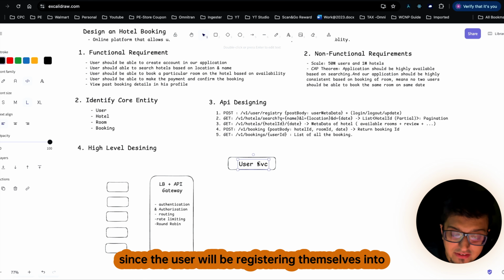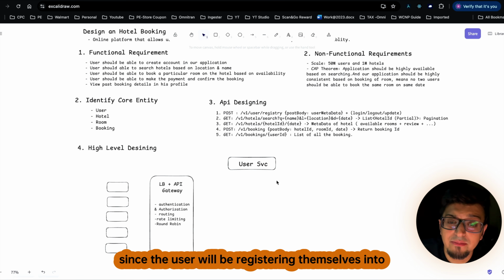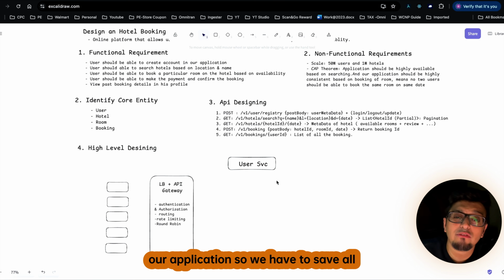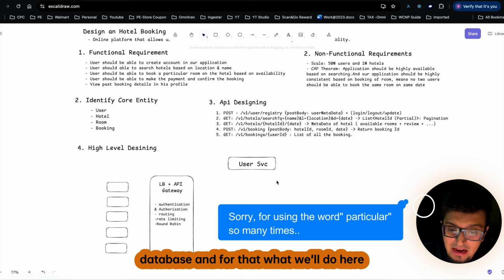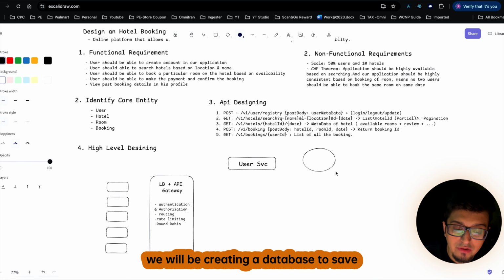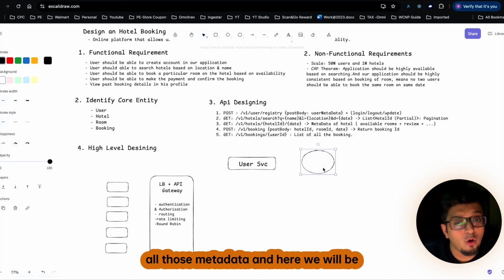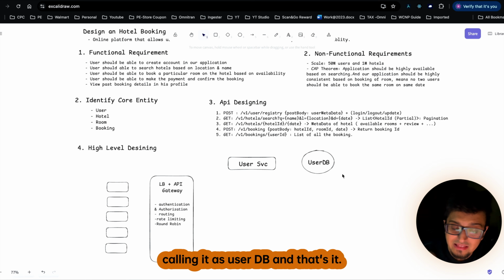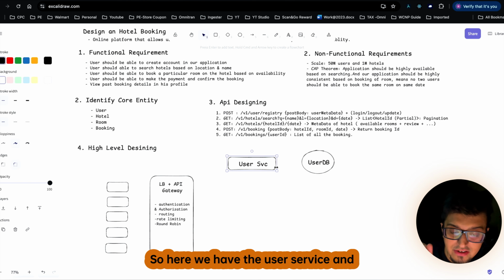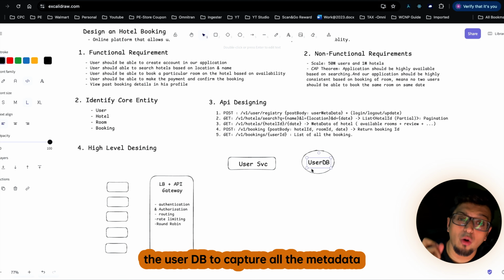Since users will be registering themselves in our application, we have to save all the metadata of the user in a particular database. For that, we will create a database to save all this metadata, and we will call it the user DB.